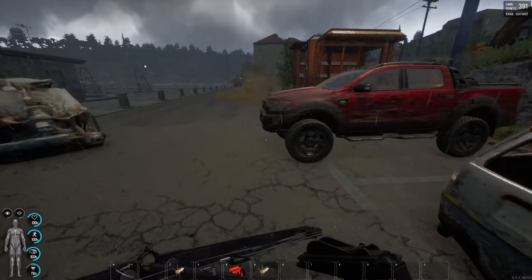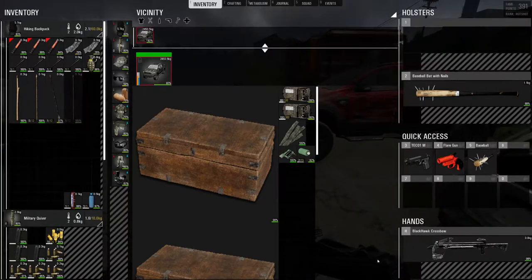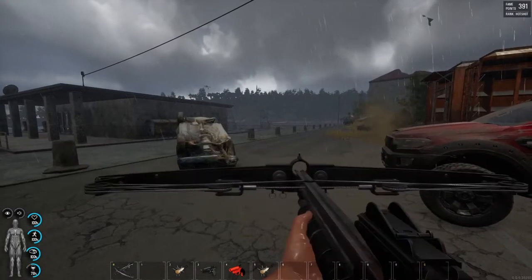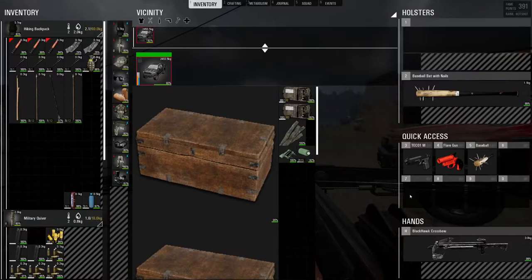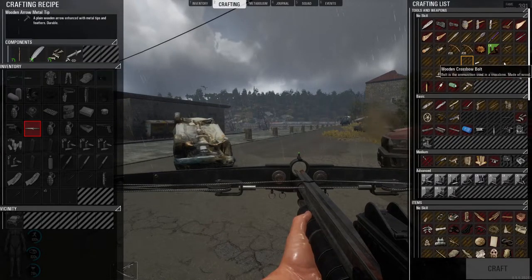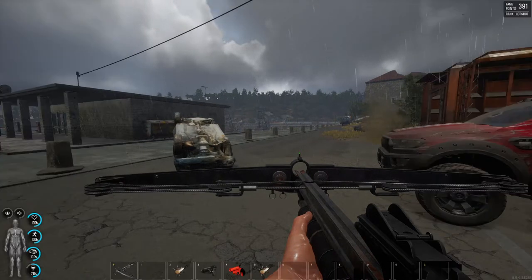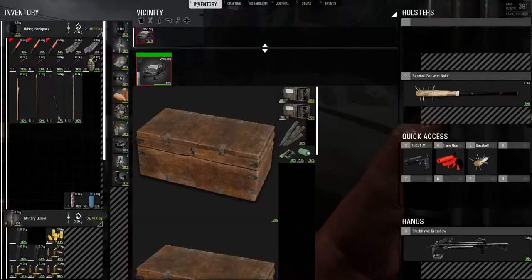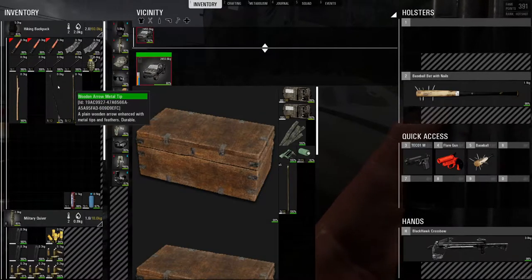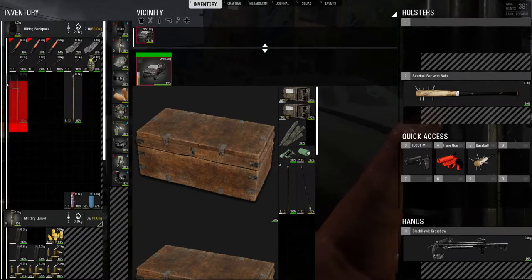So now, we should have a crossbow. No? Why don't we have a crossbow? Why is it not loading? Did I make the wrong ones? I did. I'm a banana. I'm a banana. Okay. Never mind. I need crossbow arrows, not arrows.